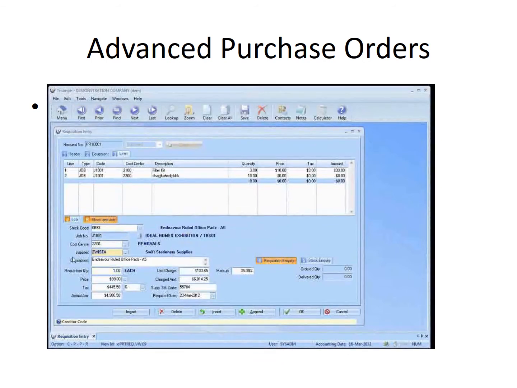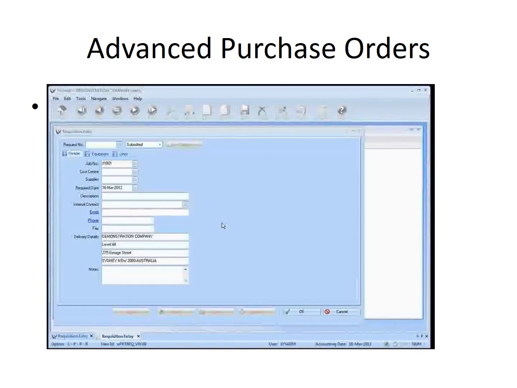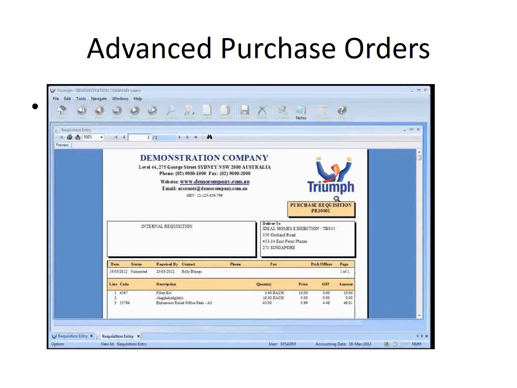Let's get a supplier that doesn't have it by certain box sizes, and then I can produce a purchase requisition. So this is giving me a complete purchase requisition document that can be sent to the purchasing department to decide, this is what I need to have provided.